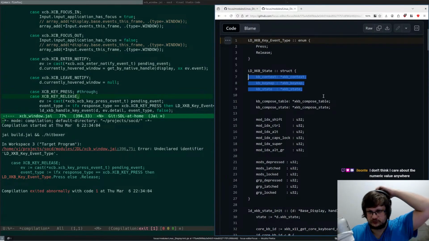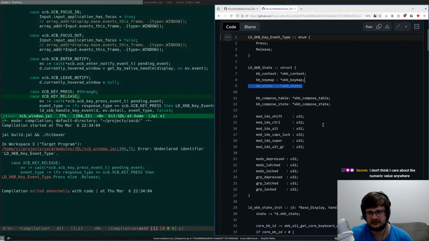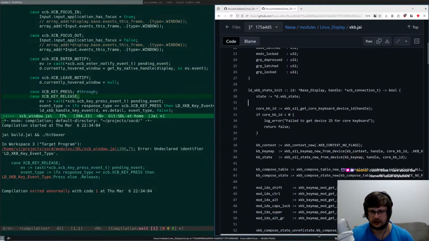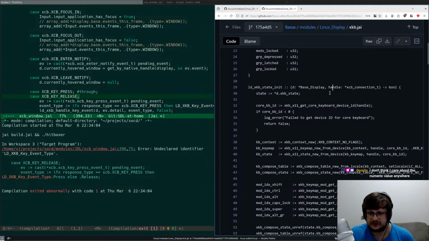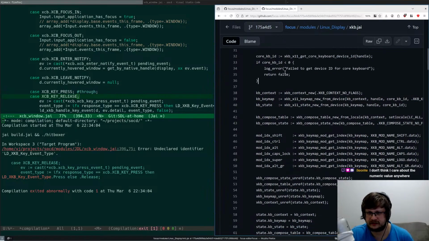For now, I just put this onto the display, but I guess it's better to keep it here and have state on display or something like that. Yeah, there you go, exactly. You put the state on the display, get the core device. So I do this when I initialize the display.